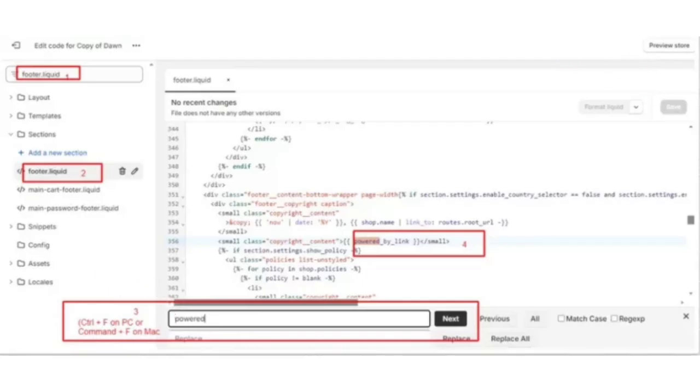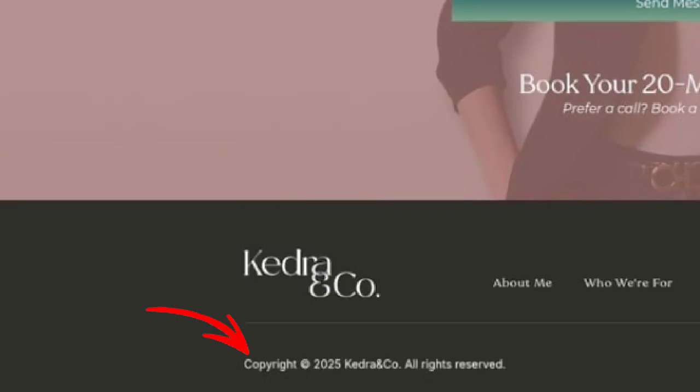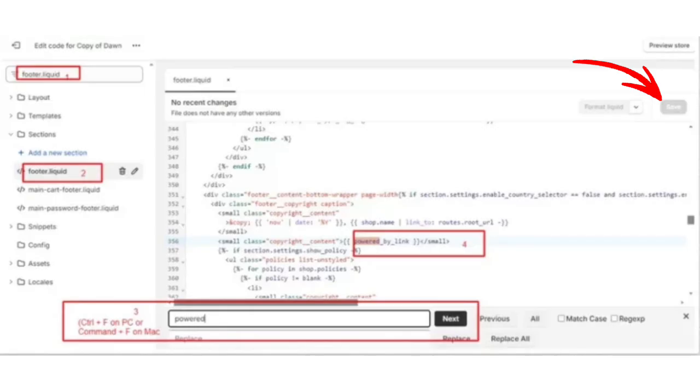If you decide to replace it with a custom brand text instead of leaving the footer blank, you can brand it with your own copyright message. Directly inside the Powered by Shopify text box, type your custom text, for example, Copyright 2026 your brand name. Click Save to display your custom tagline in the footer.